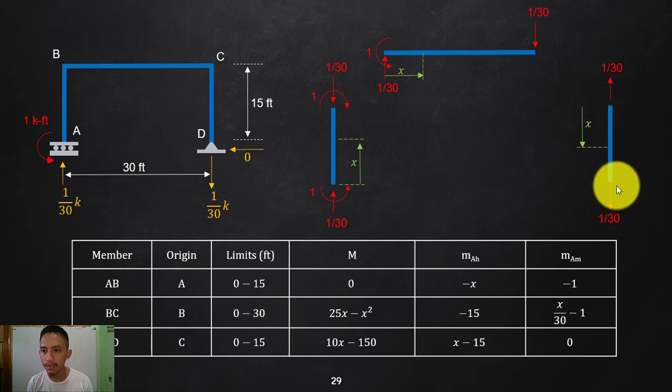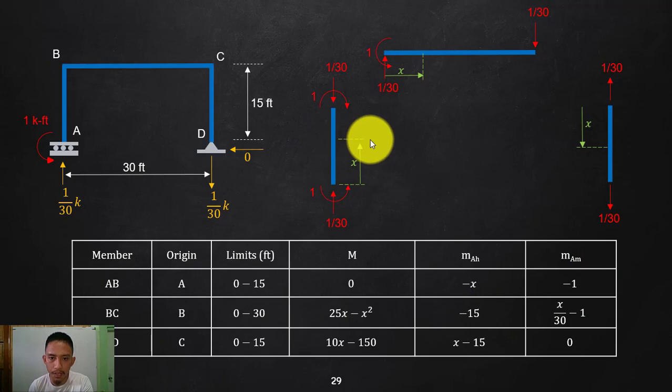There is no moment, there is no moment. Which is true because that should be equal to our reaction here. And there is no moment since that is a P. So getting the moment equation here, under the column M sub AM, I will write it. It means that is the moment equation of the virtual load due to the redundant at A, which is a moment. So AM.